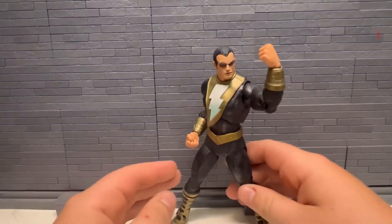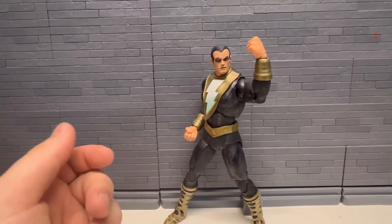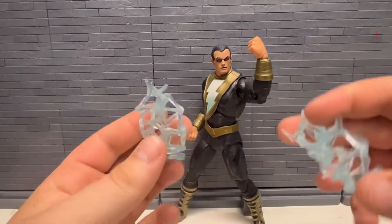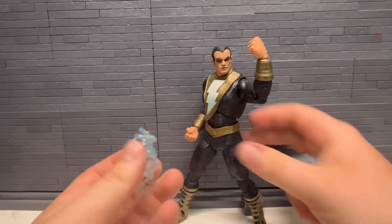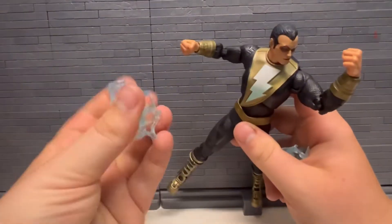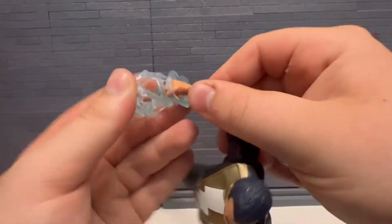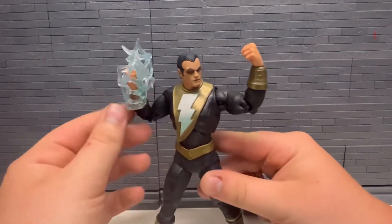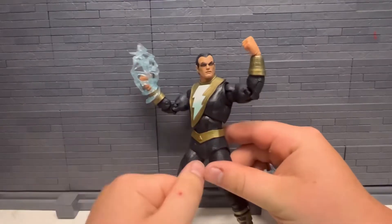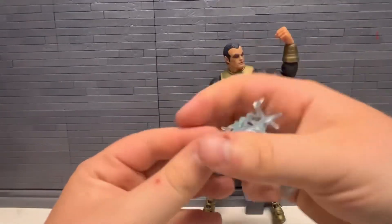But till then we do have this one. He came with some back parts which I have him built — maybe we'll do a video on that. He's got these lightning accessories which I don't really care for. They're really sharp, well, I don't think they'd cut you. But they're just really annoying. It just kind of sits on there and they don't really look natural to me. I don't care for these — it's too much.